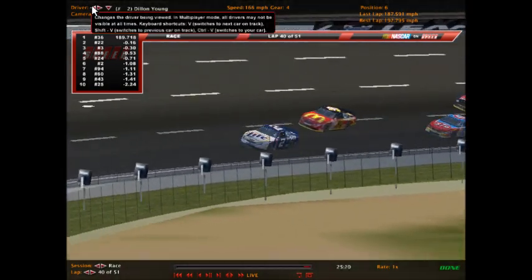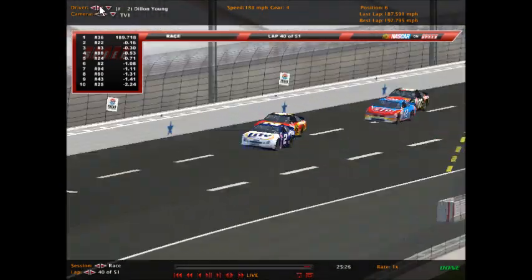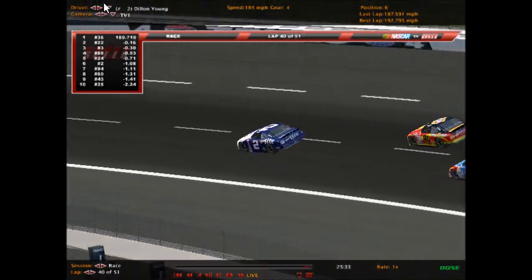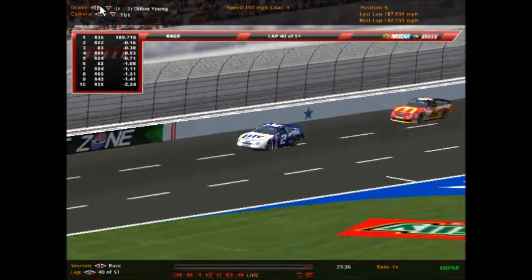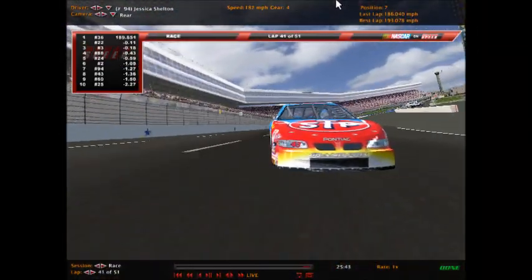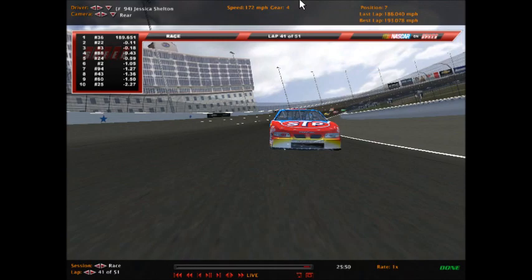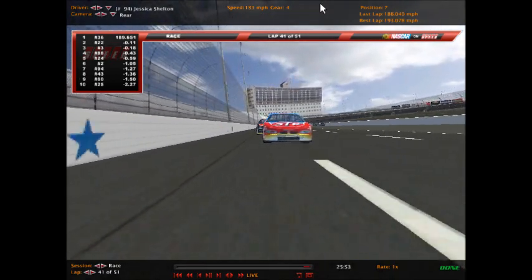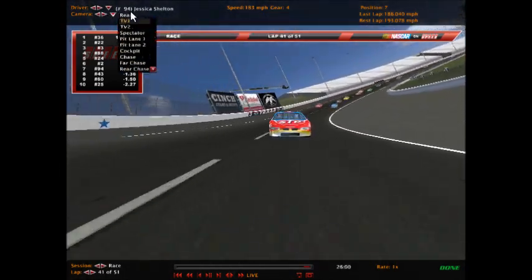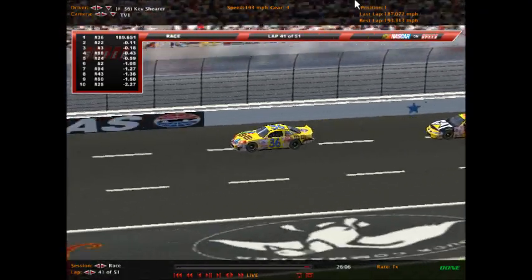So Shelton moves to the high side. She tries to get back, and here comes Collard. Collard to 8th. Shelton trying to make that high lane work, but she better get down low on the track there because here comes Collard. Back bumper came from Shelton's car, looking right at Joshua Collard in number 43. Coming down to the start-finish line as Kev Sheeran completes that number 41 in the lead.